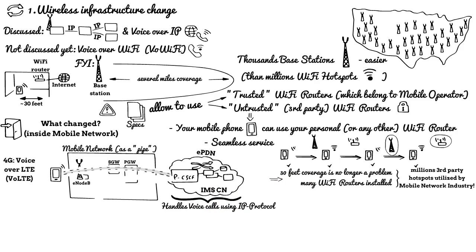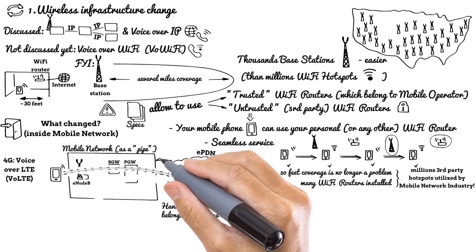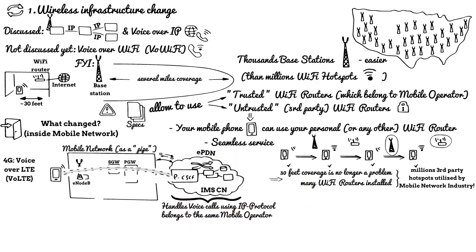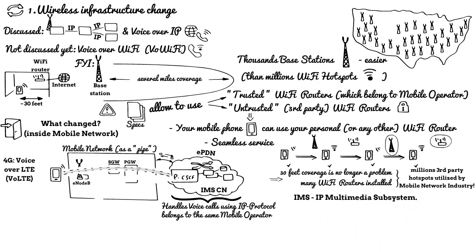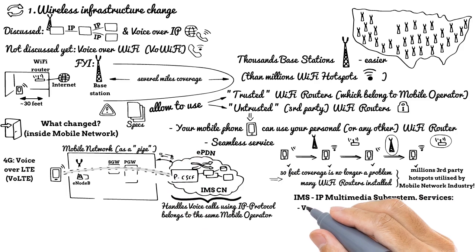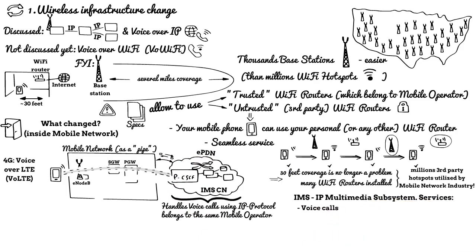Even though such a subnetwork is external, is not part of the RAN or CN subsystems, the main parts of a mobile network, logically it should belong to the same mobile operator, not to a third-party company, because the IMS core network and the packet data core network of the operator need to interact with each other during voice calls. By the way, IMS stands for IP Multimedia Subsystem, and voice is just one out of several services which this subsystem can potentially provide. Examples of other services are video calls, real-time messaging, etc.